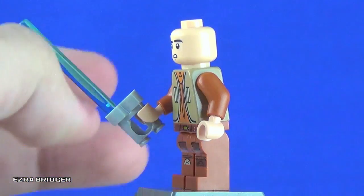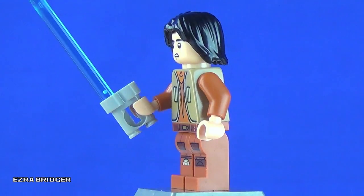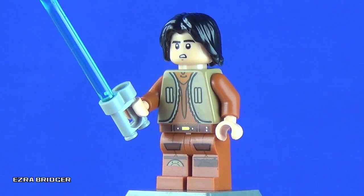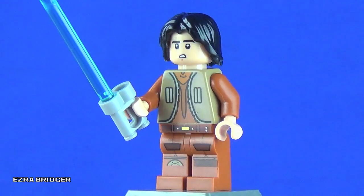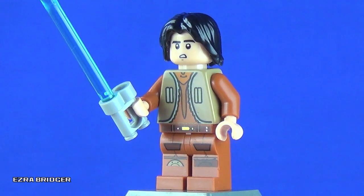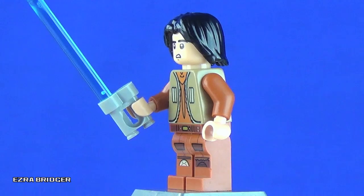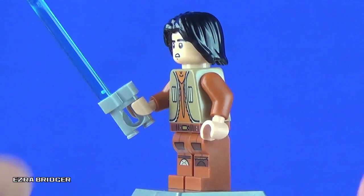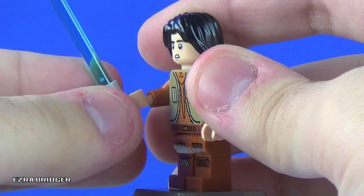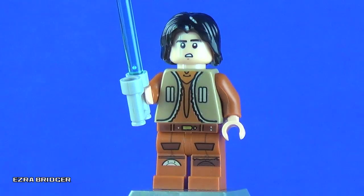And then we also have Ezra's very strange lightsaber design, and LEGO used a pair of binoculars for the hilt, and that's not awkward at all. I really feel like a new mold could have been used there, and while I understand that the binoculars kind of look like Ezra's lightsaber, they kind of don't at the same time, so it's kind of awkward. I'm not sure if he holds a lightsaber like this, I might actually have him holding it the wrong way, so just to please those of you who might correct me in the comments, there you go, I've got him holding it this way too.